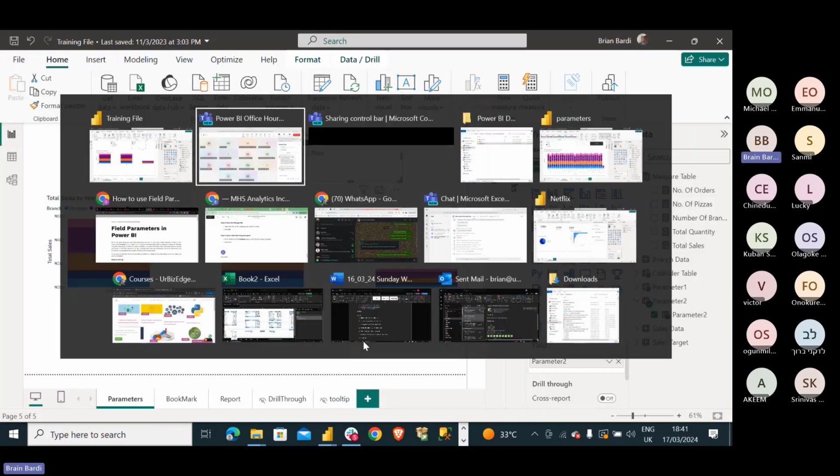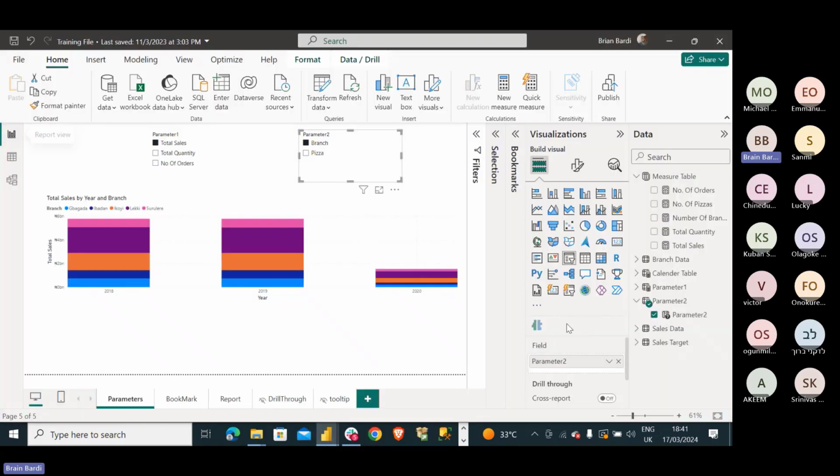Okay, someone else asked a question. What does legend represent? Looking at this chart here, remember we are comparing branch to total sales. In the branch we just have 5 branches: Bagada, Ibadan, Ikoyi, Lekki, and Surulere. This is where legend comes in. The way we created this visual, we want each branch to take a section of the bar, and when it takes that section, it colors it a particular color.